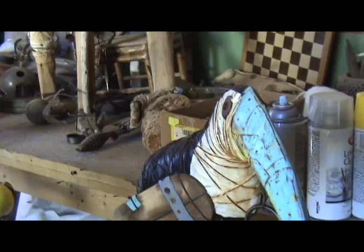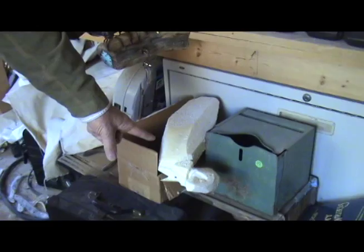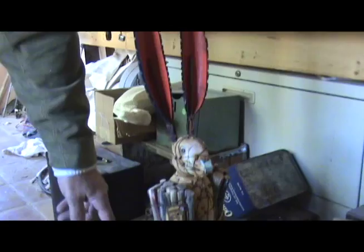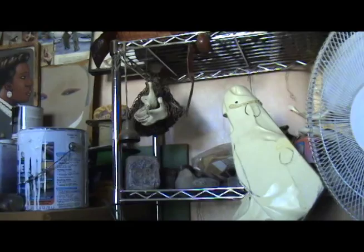Down here I'm roughing out a rabbit body. What I use is this hard rigid foam as the core of the piece, and then I add everything else onto it. Another rabbit I just completed is this guy — he has an antique croquet ball and he's on an old cigar box. Somebody sent me about ten cigar boxes, and they make a great presentation platform. In the corner you can also see I've roughed out the body of a horse — you can see that rigid foam — and then I'll sculpt it, get the shapes I want, and start adding the armatures.